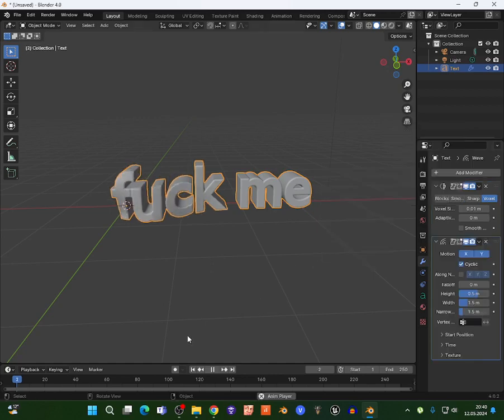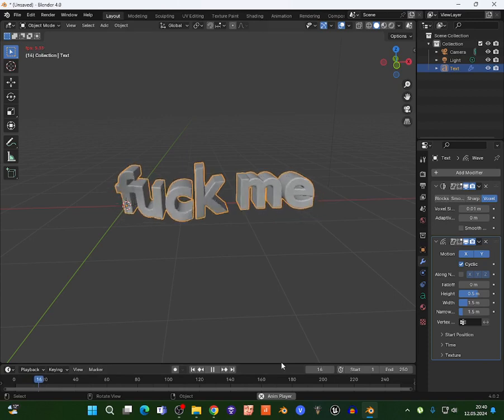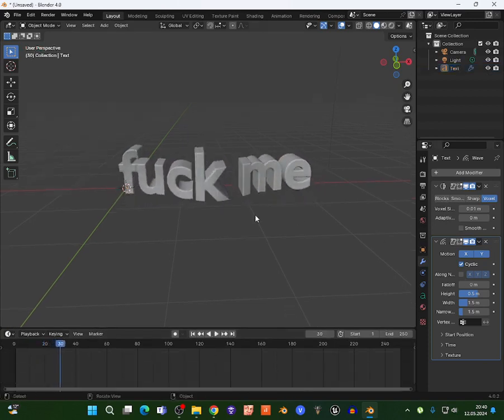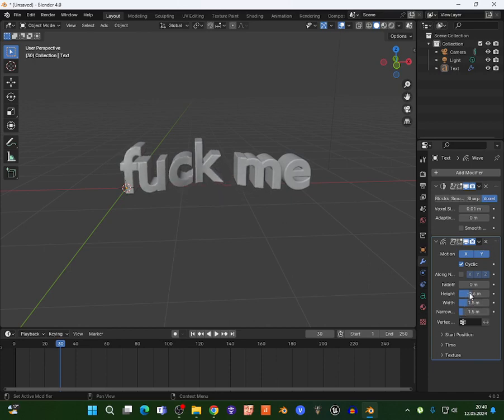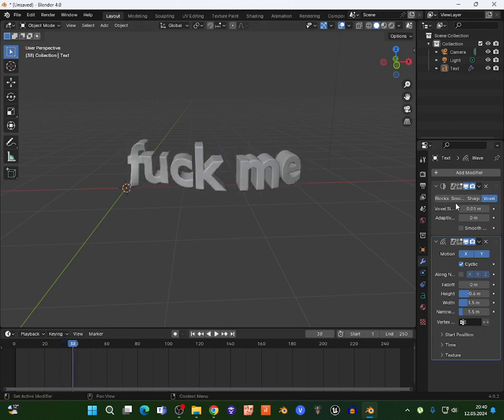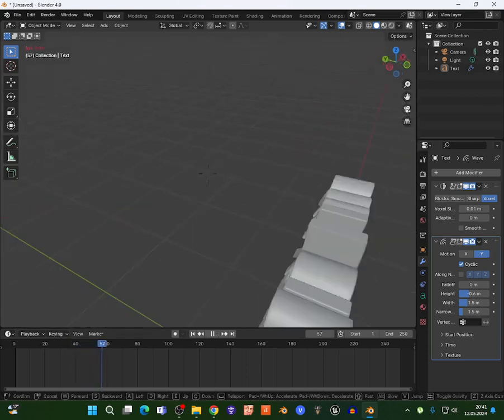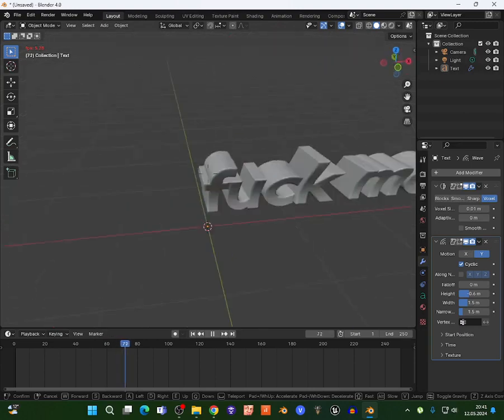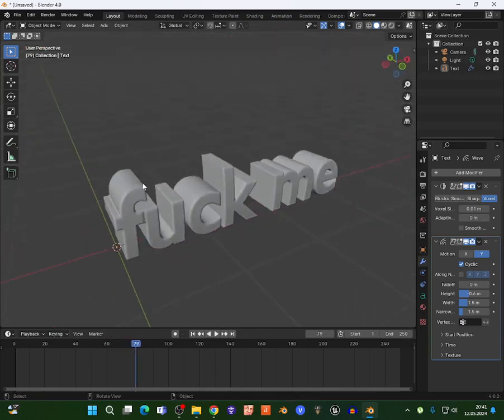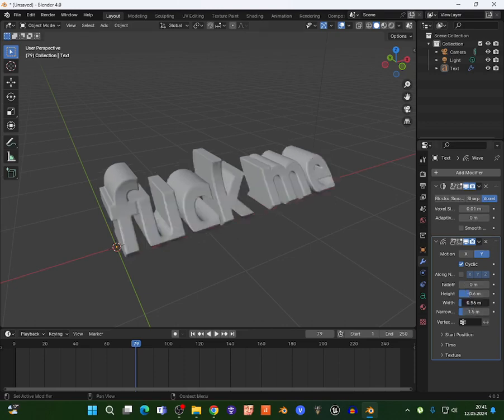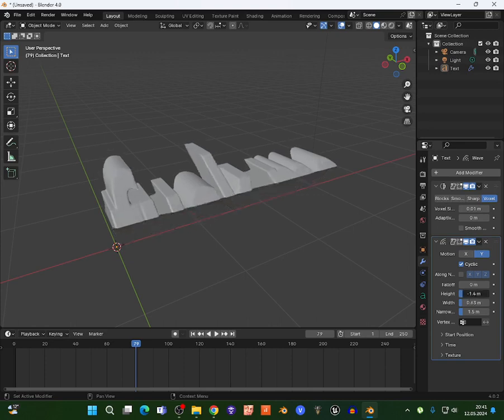If I'm gonna click spacebar, I got this stupid animation. Now you can adjust, of course, all the values right here, yes. You're just playing around on the height, my suggestion, and you're gonna have different effect. And you got right here the dimension, so I can deselect the X direction and I got this kind of motion, yes. And like I said, you must add Remesh Modifier to add more geometry to have this kind of effect, yes, if you want. So you can play around right here on the width and on the height if you want to have different effect on your text.